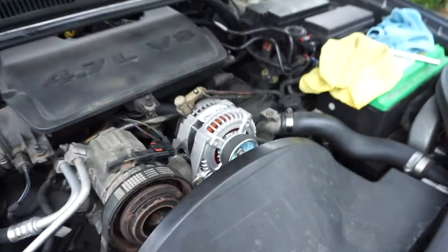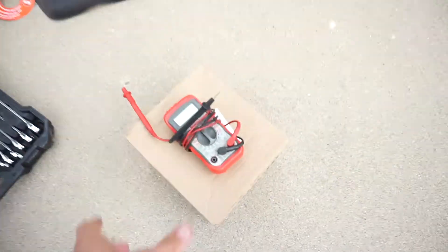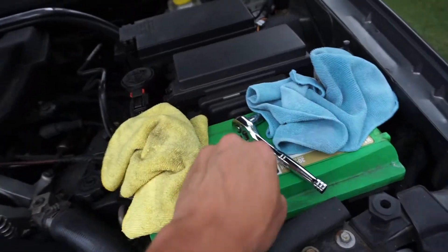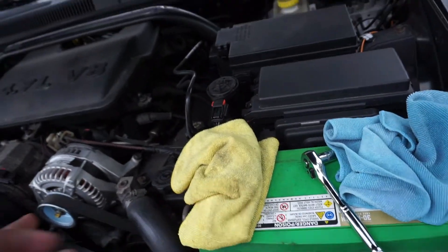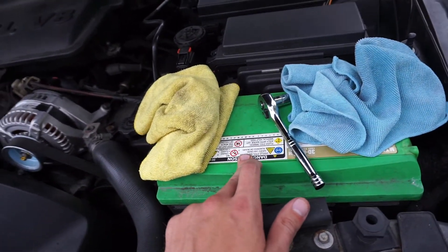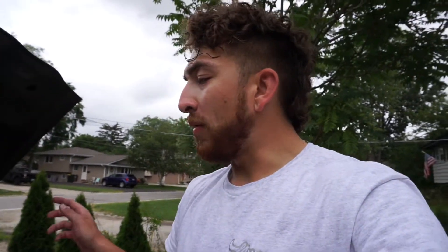I'm going to go ahead and connect the battery and then turn it on and see if the voltage goes up. I use this little voltage reader — when you put it on the battery, the battery should have 12 volts, and when you turn the car on, what should happen is it should go up to 14 volts, because the alternator should be charging it. When I went to check if it was my battery or my alternator, I plugged it in, put the voltage reader on the battery, and it was reading 12 volts. When I would turn on the car, it would stay at 12 — it would not charge to 14 volts, which is how I knew the alternator was not working and that it wasn't charging the battery.